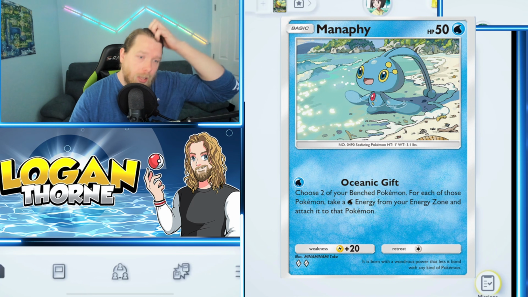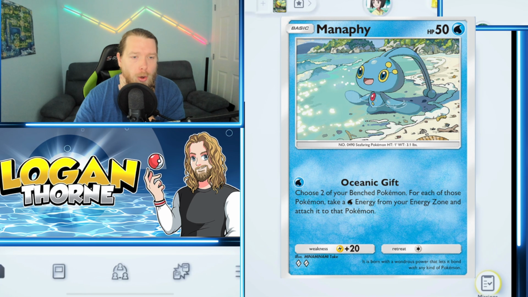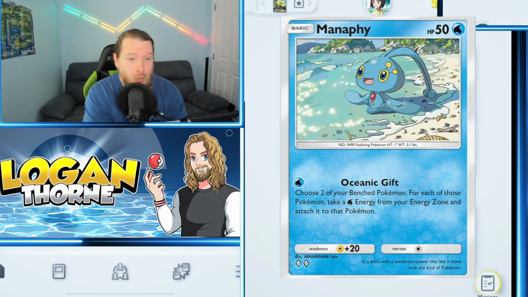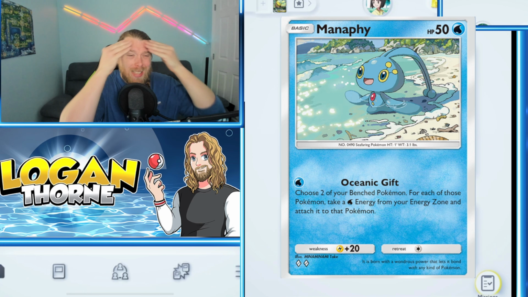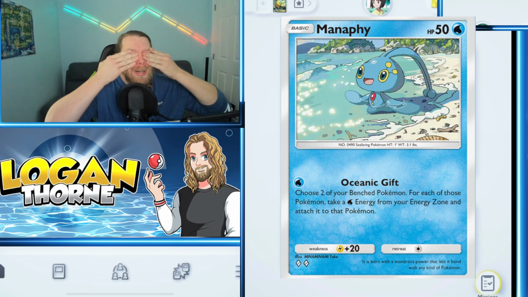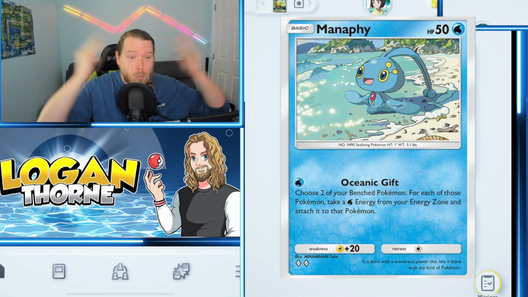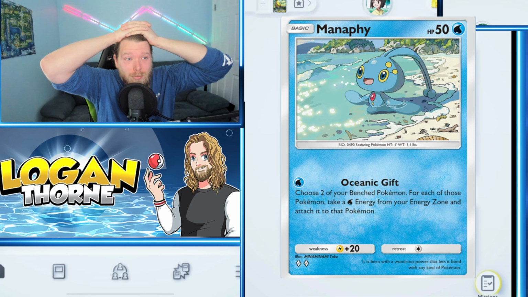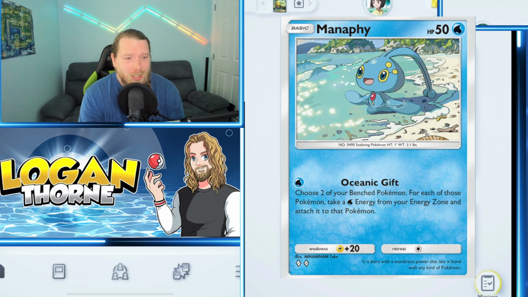Manaphy, 50 HP again. Choose 2 of your bench Pokemon. For each of those Pokemon, take a water energy from your energy zone and attach it to that Pokemon. Wait, what? Choose 2 of your bench Pokemon. For each of those Pokemon, take a water energy from your energy zone and attach it to that Pokemon? What? So it just puts water energy on 2 Pokemon? Is water just the ultimate ramp? Like, what?